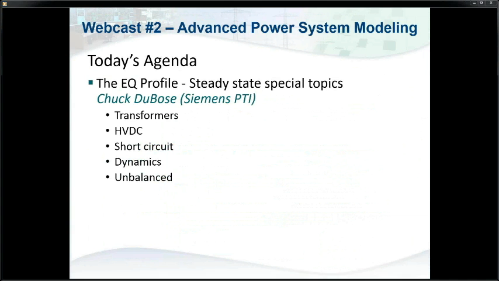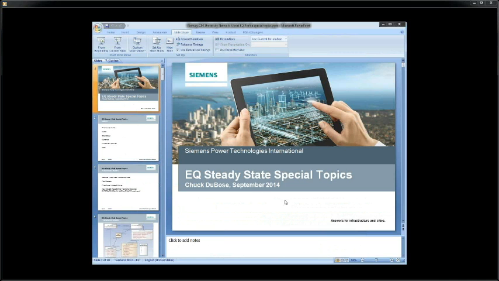All right. Again, my name is Chuck DeBose. I spent 21 years at Virginia Power. They're now known as Dominion. They changed the name just as I was leaving the company. I had a little bit of time in some system protections and distribution engineering, but I spent the bulk of my career in transmission system operations.